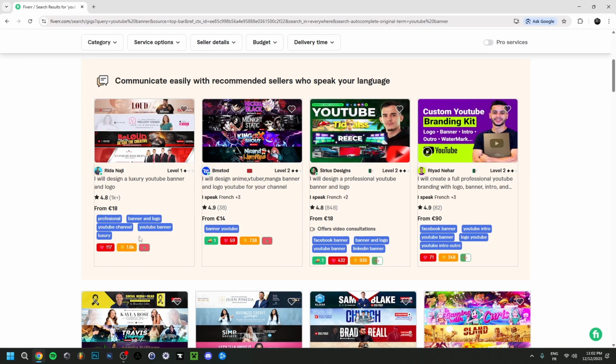Now here, what's also important, as you might have noticed, under the gigs of those people, we can see the 5 tags. Not everybody apparently is using 5 tags. This guy is only using 1, this person used 4, but basically it is advised to use the maximum amount of tags, which is once again 5, and here you can see the ones they used.